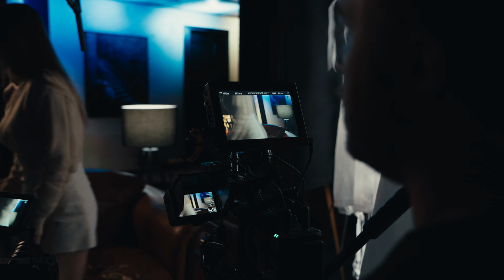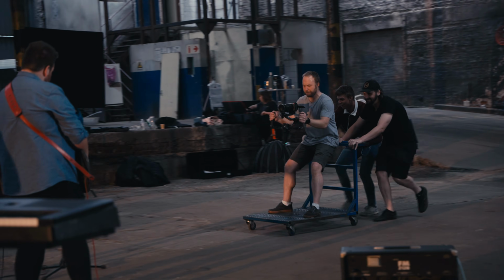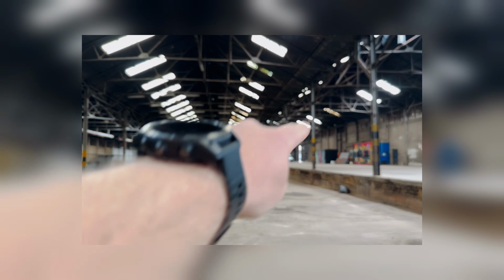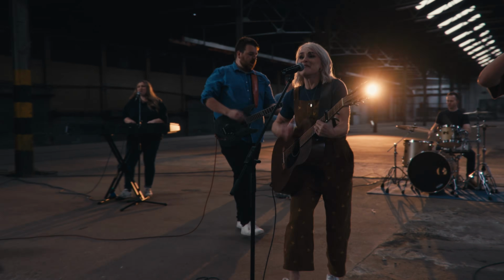Now a setup like this is really easy in a controlled environment like a virtual studio, where the backgrounds are predetermined. But what if you're shooting on location, like in this music video? When I scouted the place, it was pretty obvious that I would need to add strong light and take some light away to get more depth out of the scene.